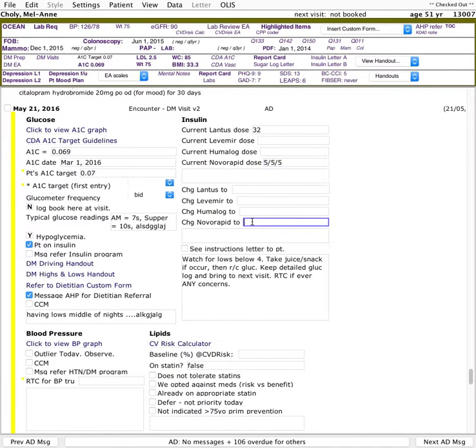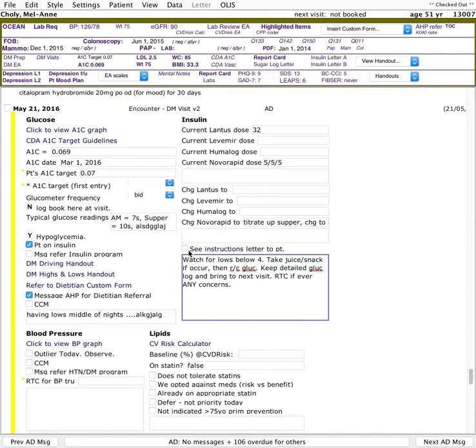And then if I'm making a change, I can make little notes here, or change to 444, things like that. Some standard advice to watch for that I always tell people, and just some standard documentation there. You can just delete that if you didn't talk about it, or keep it or amend it.